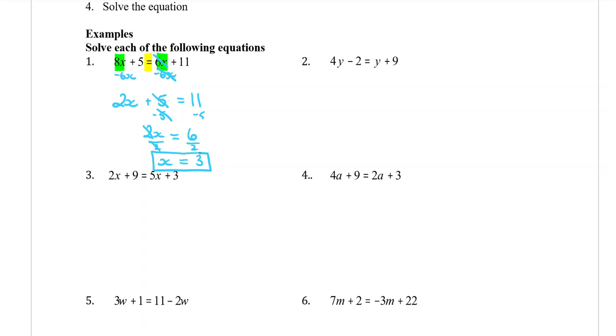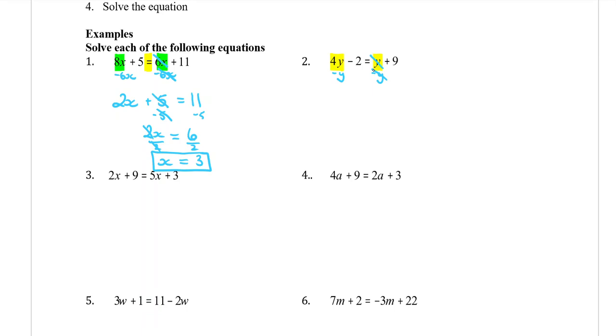Question 2. You can see y and y. There's my y terms. I always want to move the one away from the right. I don't want that one, this y over here. I don't want it here. I want to get rid of it. Letters over on the left. So what do I do that's the opposite of that y? Like I did last time. Minus y. Good. I'm going to subtract the whole term away. Minus y here, minus y there, underneath the y's, so that this one cancels off.